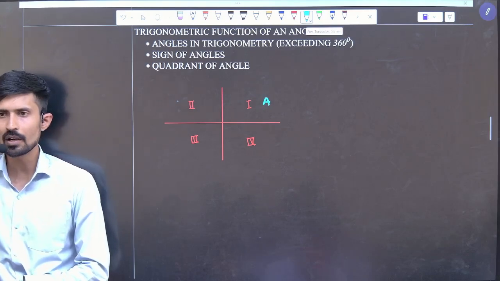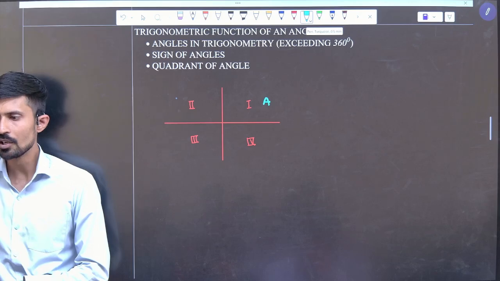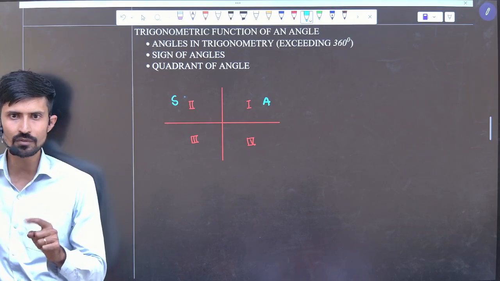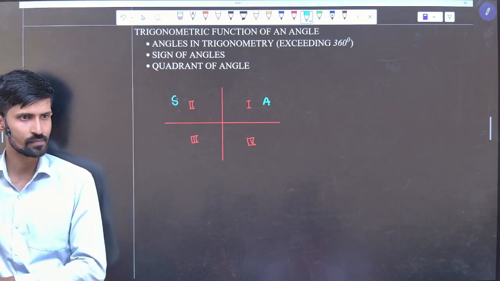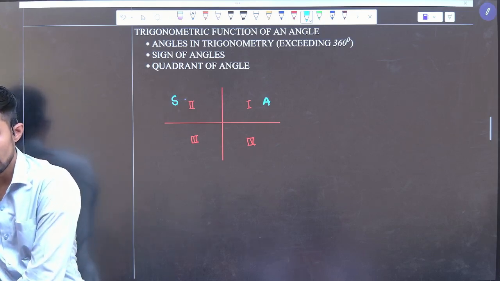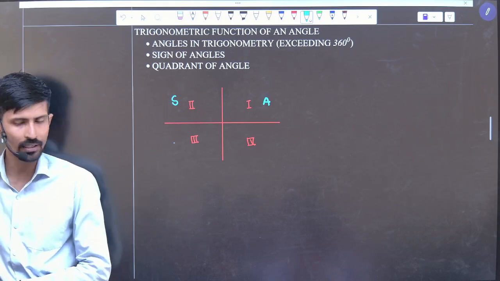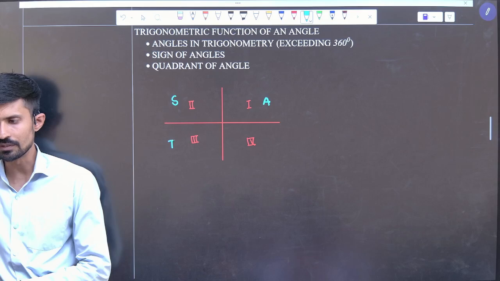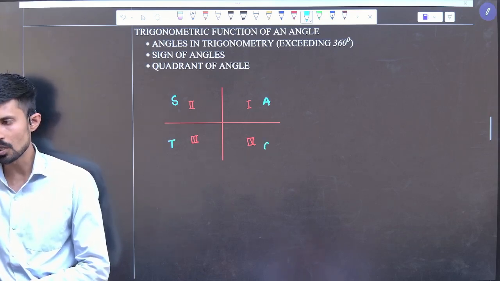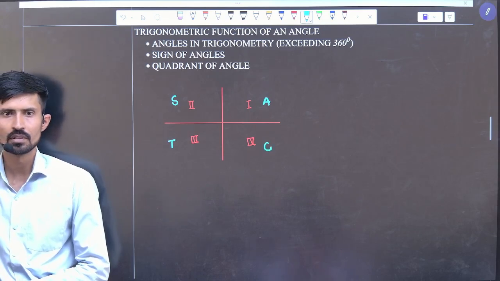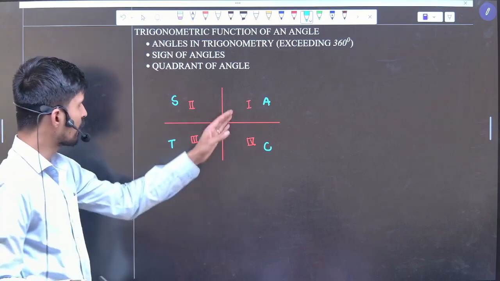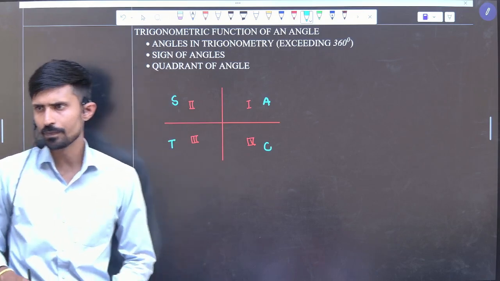Now in second quadrant, if you take angle of second quadrant, only sine will be positive. And if sine is positive, cosec is also positive. Okay. Now if we take angle of third quadrant, tan will be positive. And fourth quadrant angle, cos will be positive. Acha, this I have told you in trigonometry, na? So that we have to remember after school to college. Okay, na?